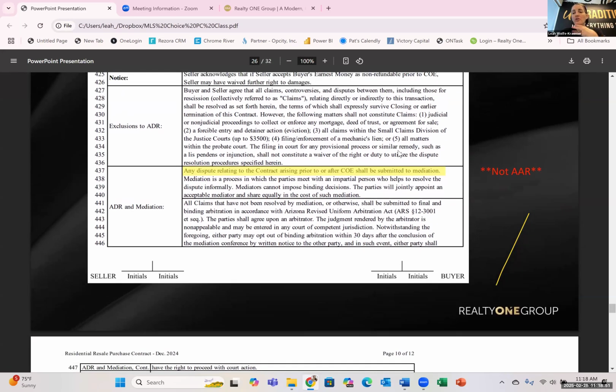So right now, Realtor members have access to mediation and arbitration through the board, so through AAR. Obviously, you won't have this if you're a non-member. And even the buyers and sellers, there are helpful tools and resources available to them if their agent is a Realtor member. And again, that's not going to be what happens here. So they're just going to be submitted through typical mediation processes that are handled by the state of Arizona and our courts. So maybe not a huge deal, but just something to be aware of.